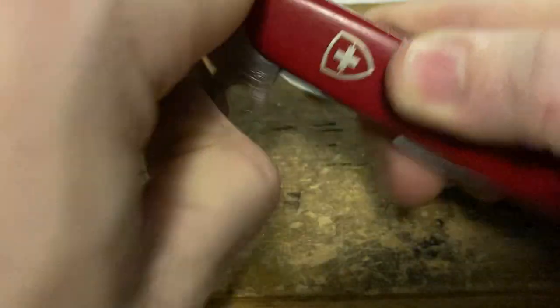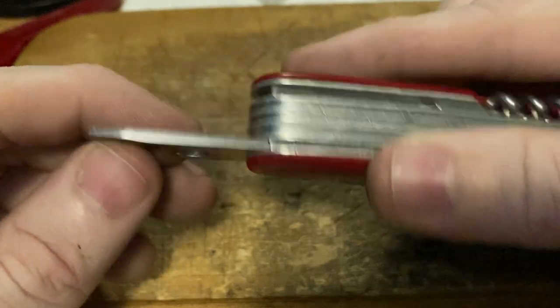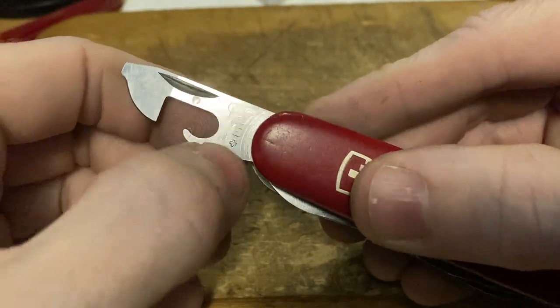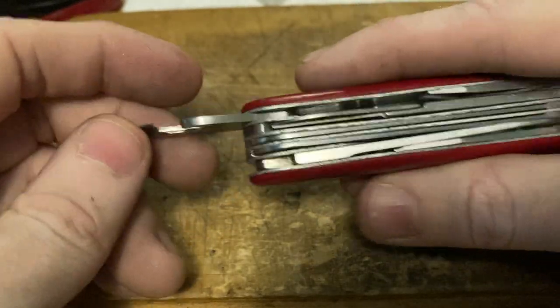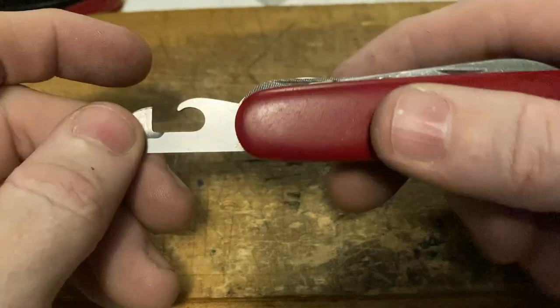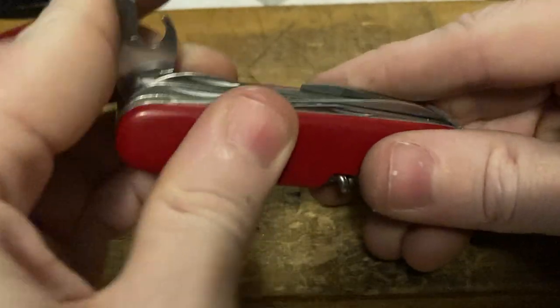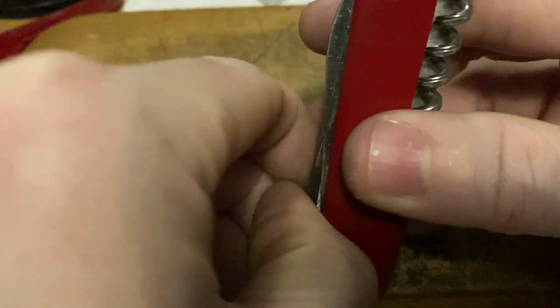Next up, we've got that plus pack can opener, and this guy is really tight. You can see that it's got wear on it here, so it's tight. It might be a little over tightened from the factory and then sitting and letting the oil harden and dry up in it over the years has made it very gummy, but it's getting better. I could not even open that with my fingers yesterday.